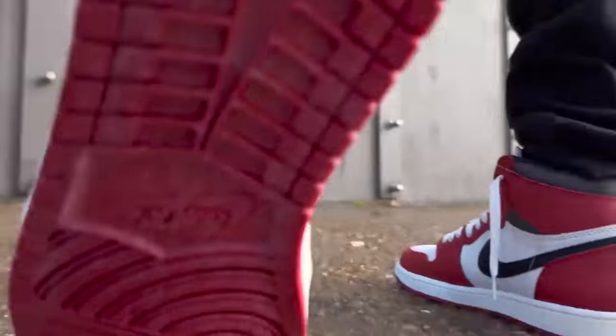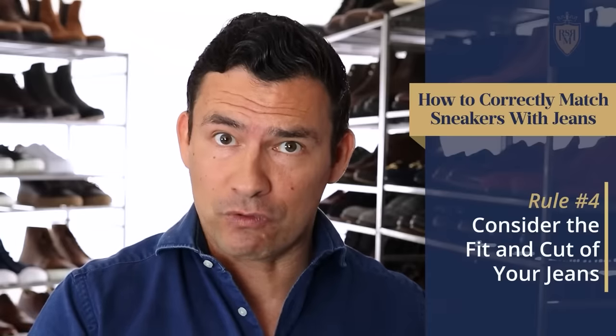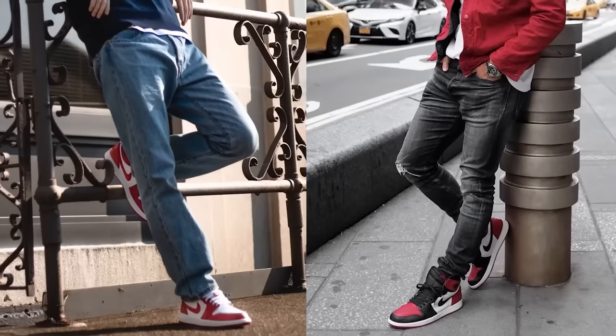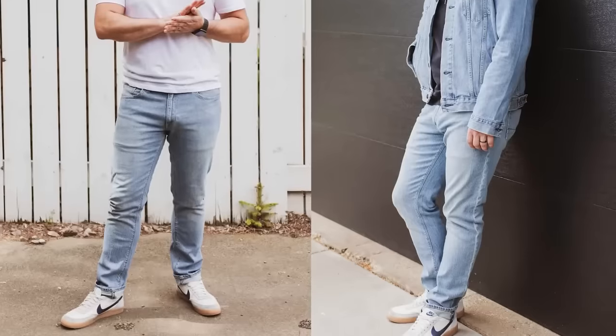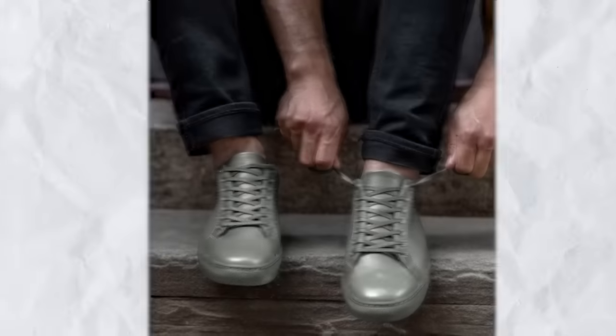What about sneakers you want to rock but can't find a fit to pair with jeans? Avoid sneakers that are purely casual running shoes — they don't dress up jeans well. Get the proportions right by paying attention to the cut of the denim, the leg opening, and the out seam. If you're a fan of retro styles like Jordan 1s, be careful mixing them with a modern sleek look. For light-colored sneakers, consider a light wash — pair them with white, light gray, or off-white for a simple easy combination. Neutral colors — grays, whites, blacks, and beiges — can pair with pretty much any type of jeans.